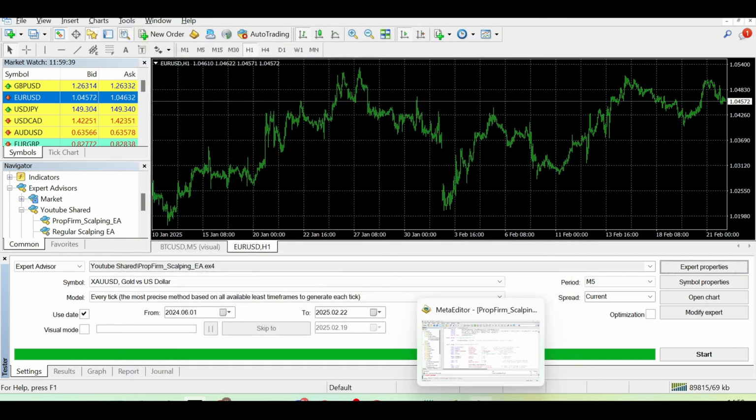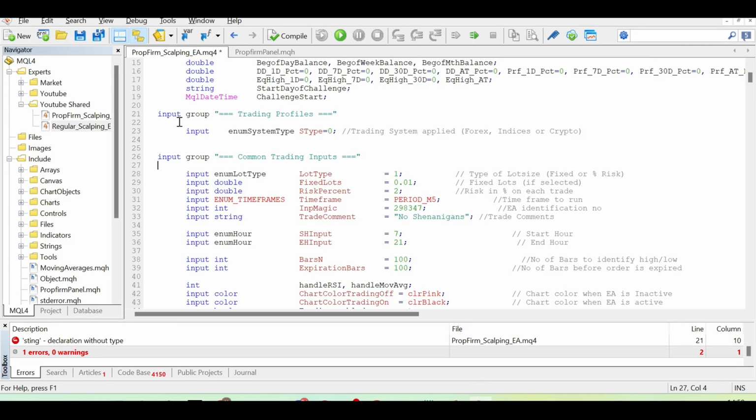One thing we can do is, instead of using the input group, we say input is string and call it a variable by the same name as this.